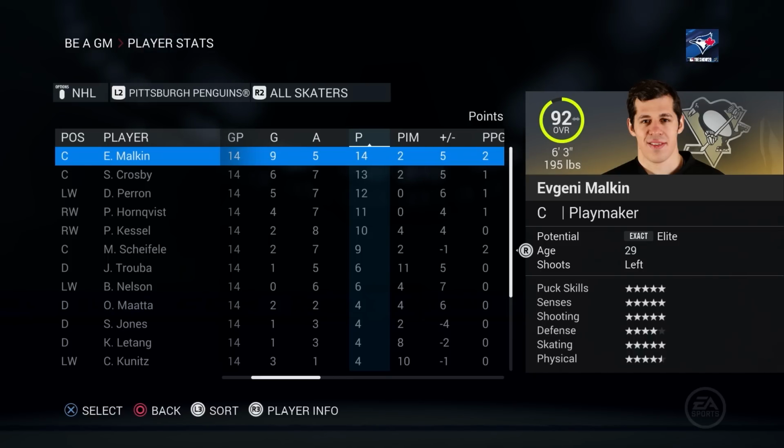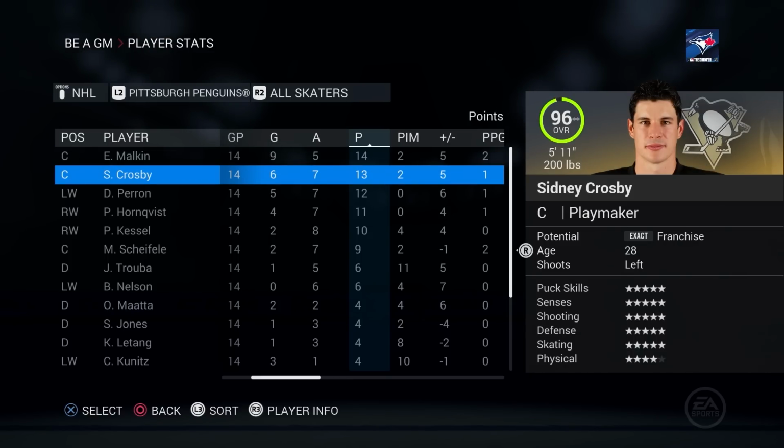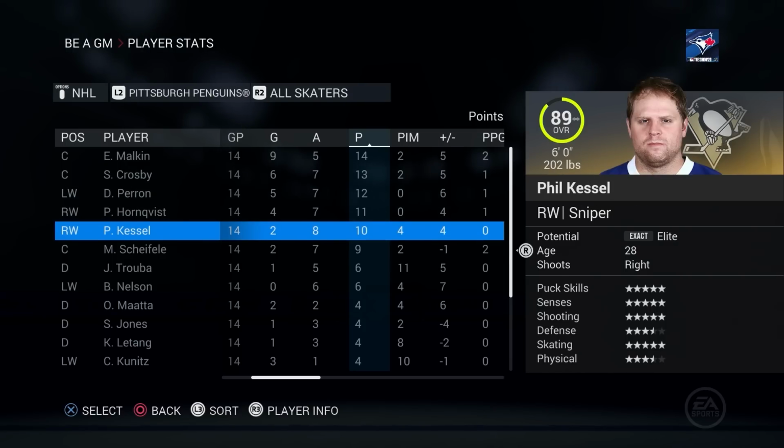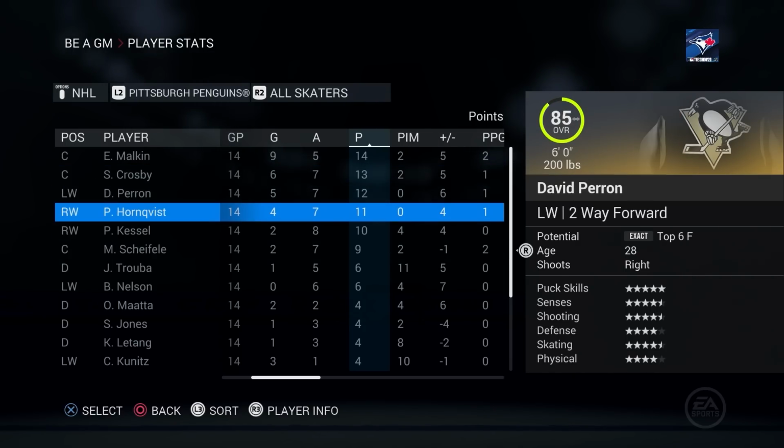So y'all could score in the postseason. Malkin's a point a game, Crosby's 1 point behind a point a game, Perron's only 2 points back of a point a game. But what happened in the regular season with you guys? Because none of y'all could score.